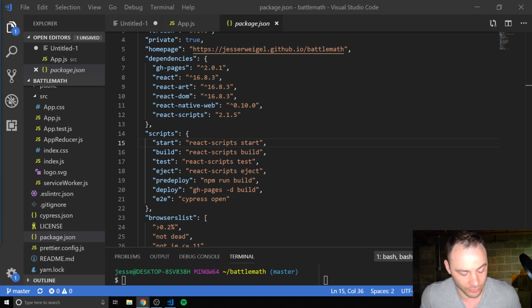Expo has its own fork of React Native, and it allows you to create React Native apps more easily. It comes with a lot of built-in things like developer tools and different components that work with hardware on a device. So I'd love to use Expo because it comes with all that.